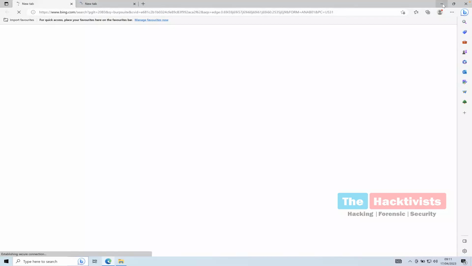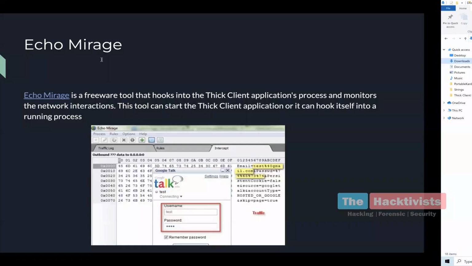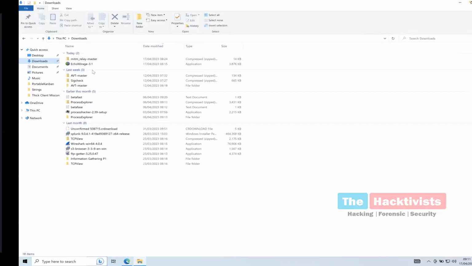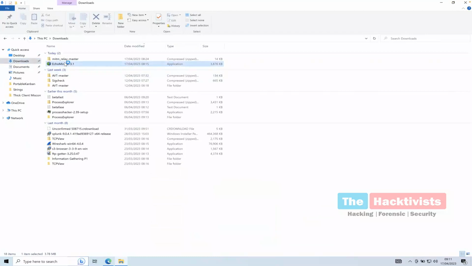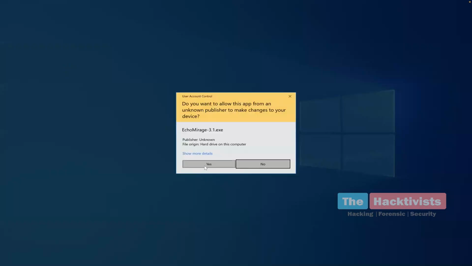So I will give it some time to get loaded, okay, and meanwhile we will be seeing this Echo Mirage one, right? How we will be able to check those particular details. Again, in Echo Mirage, we have the functionality where we can intercept the request and see the details on any particular protocols which are available. But at that point, we will not be able to modify those specific requests, right? So those kind of things will not be there. It will be able to capture and see those specific details.